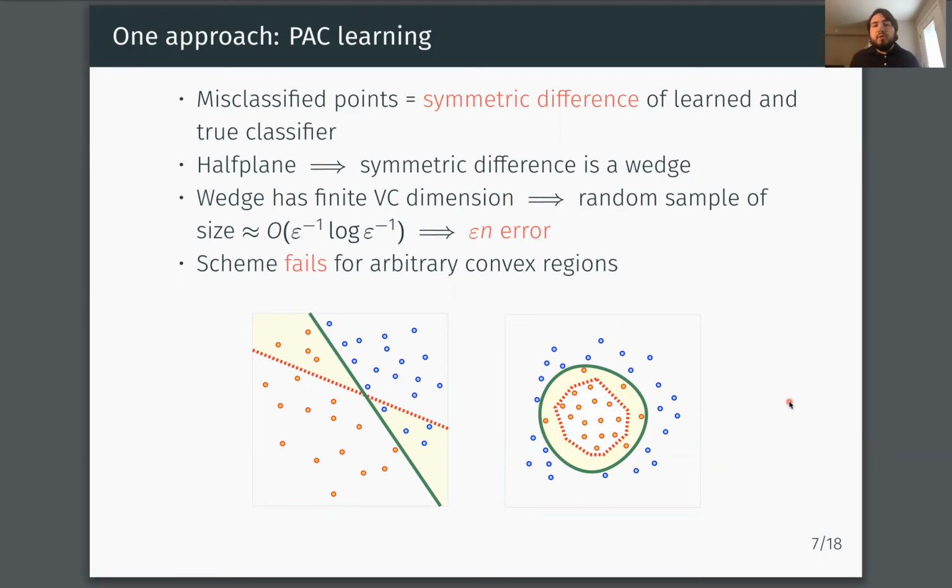Now, of course, in practice, people get around this by ensuring large margins around the convex body, and there are some other tools. But from a theoretical point of view, without any sort of additional heuristics, this scheme immediately fails for arbitrary convex bodies. And really, the point of this slide is just to say that random sampling alone will not work. Even if you'd like to get an epsilon n error, you really have to use some additional technique beyond random sampling. But back to our original problem, in which we're focusing on just classifying points exactly.